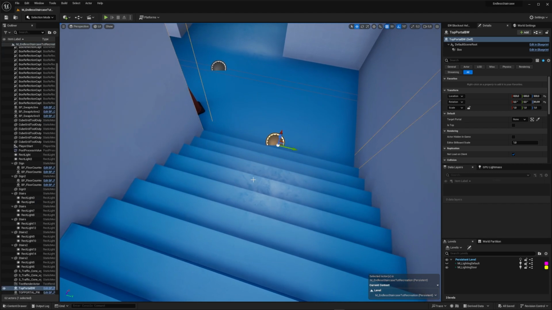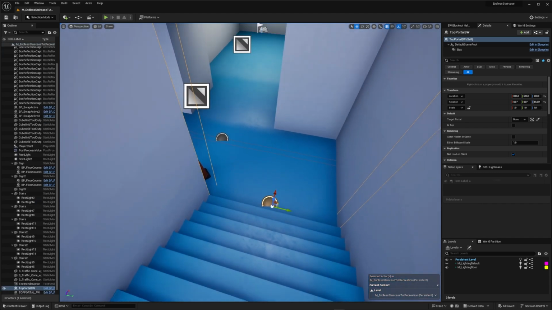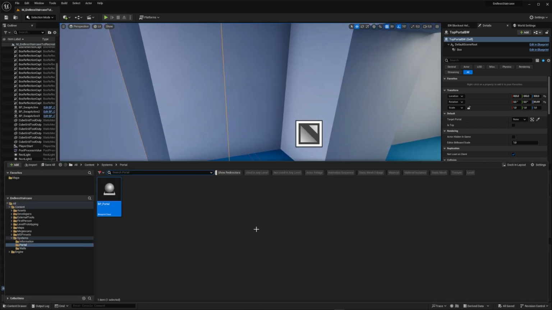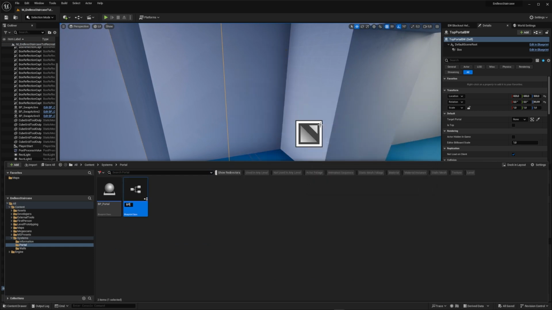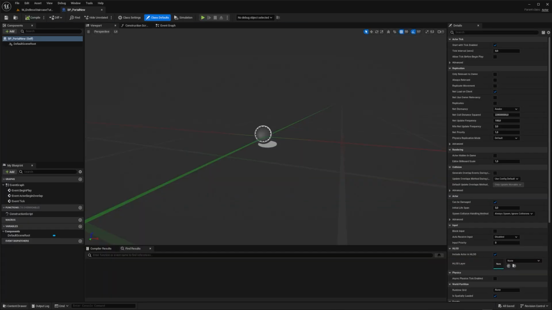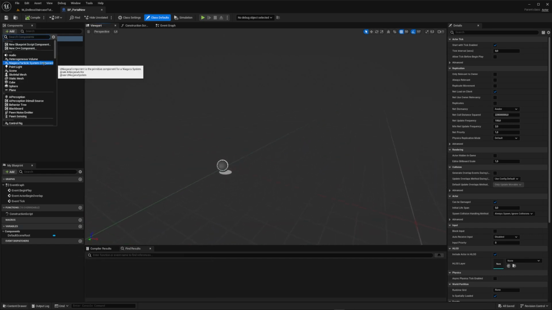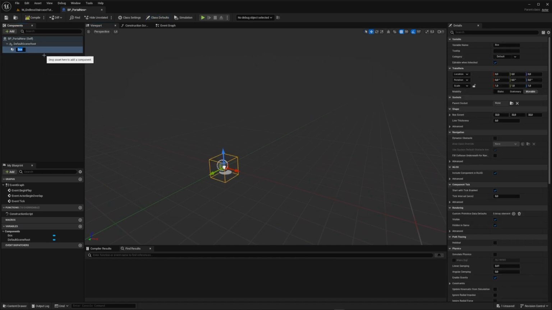So we're basically calculating the same position for those. Now you're going to need a portal actor. I'll already have one, but just create one for yourself. All right, so in that portal actor, once you created it, you're going to be needing a collision, which you can just add a box collision here.